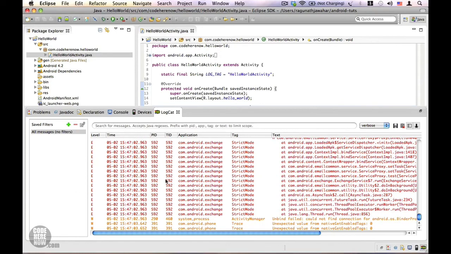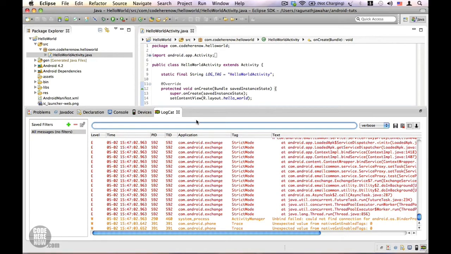As you can see, the current logging console is completely cluttered with log messages from other applications as well. So in order to create a filter for your application, you can create one from here. Also, if you want to filter your messages, you can use this search box and filter your application logs.